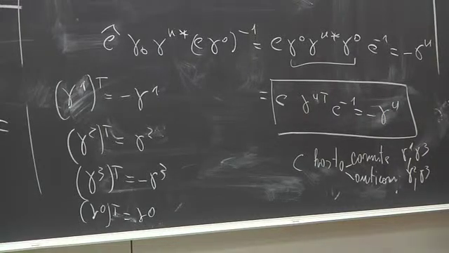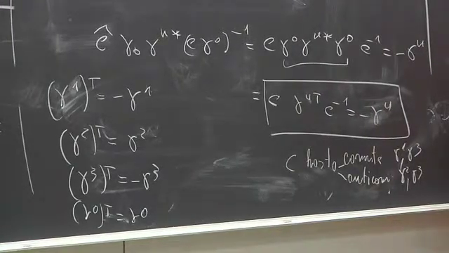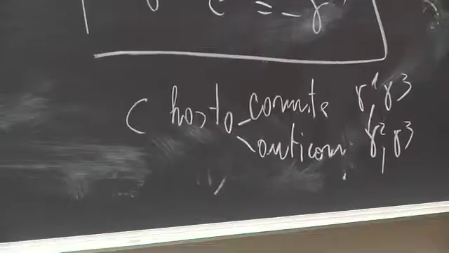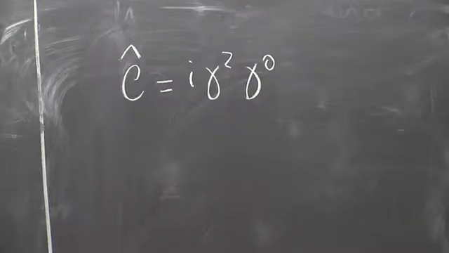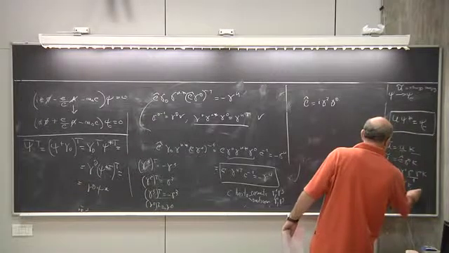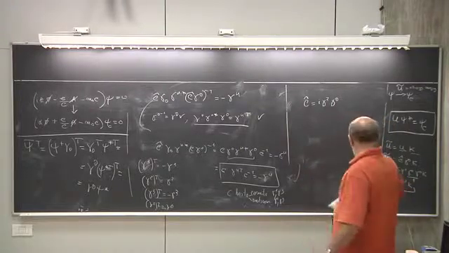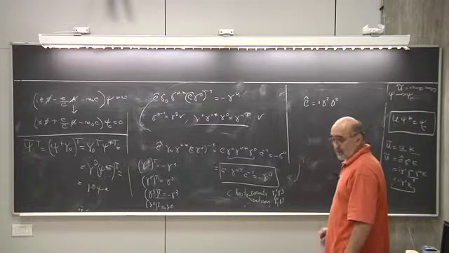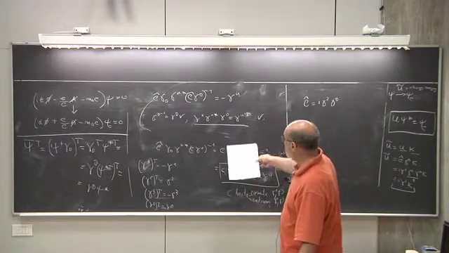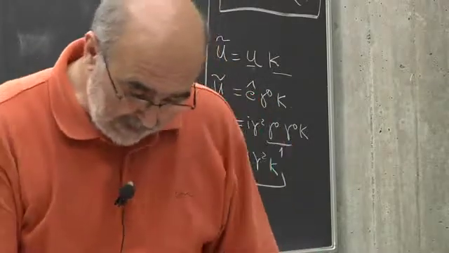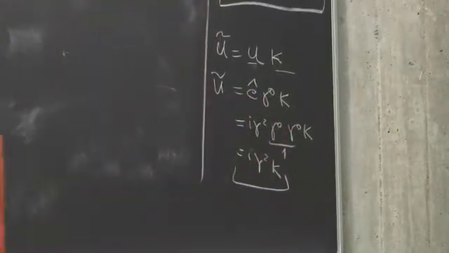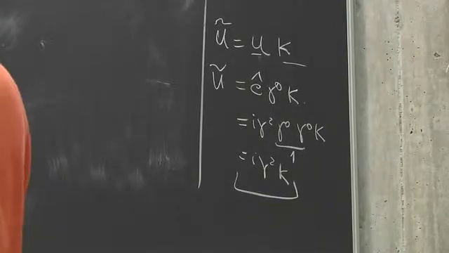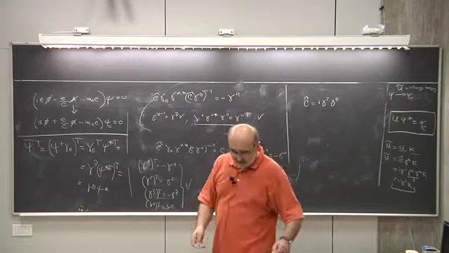Okay, so which is the matrix that satisfies this relation? It is that. So we have finished. This object now is i gamma 2 gamma 0 gamma 0 K. So the charge conjugation, this is 1, is the following. The operator of charge conjugation for the Dirac particle is i gamma 2 times the complex conjugation. Now we have a lot of things to verify, but let me do that at the end, okay? Or as an exercise, we have to verify this, and so on. We will do it as an exercise.